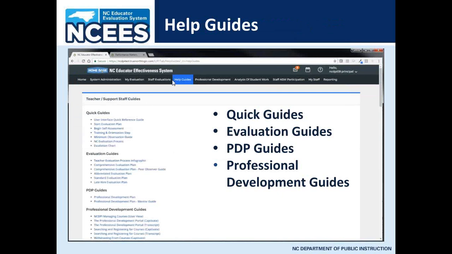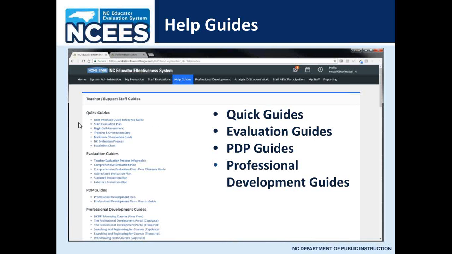If you were to click on the Help Guides link right here in the middle, this is where we're going to try to keep, and I will let you know that some of these links are broken, but some of them are still good. We are currently working on getting some updates to the screenshots since our interface has changed. We need to update these documents, but they will be posted within the next couple weeks. This is a good place for you to go if you don't know how to do something.